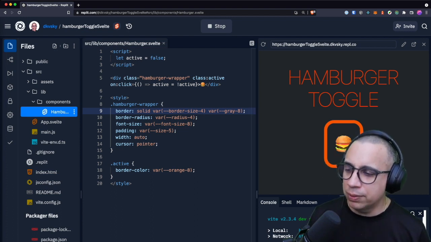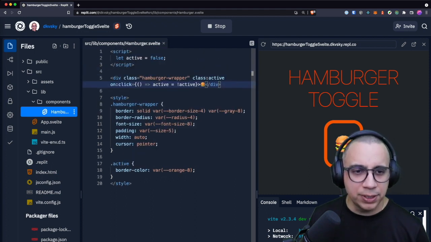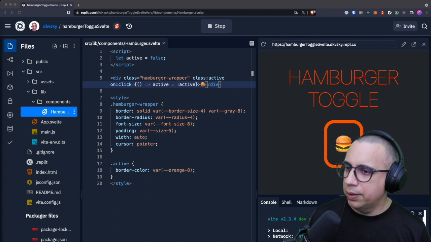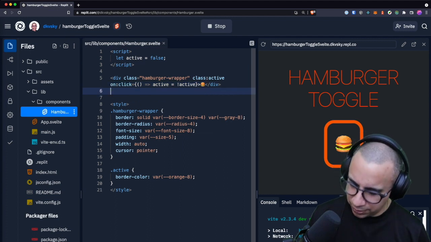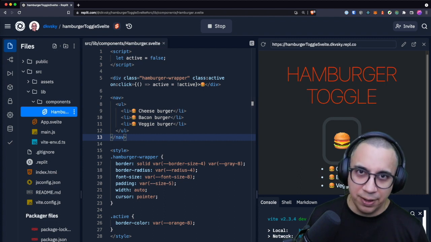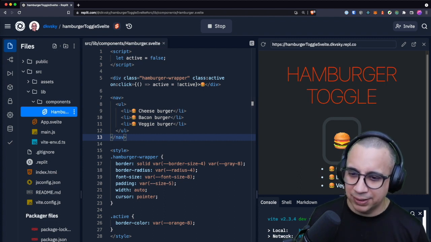If we were to have a navigation here, let me just paste this sample in here. We're going to put this nav code right below this. It doesn't matter. We have a cheeseburger, a bacon burger, and a veggie burger, so something for everyone.